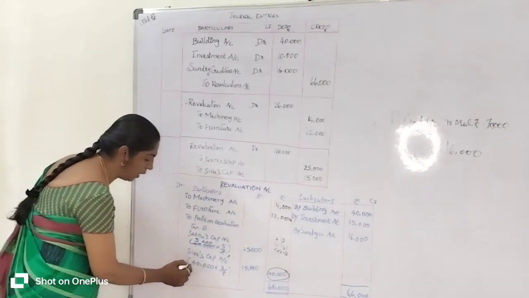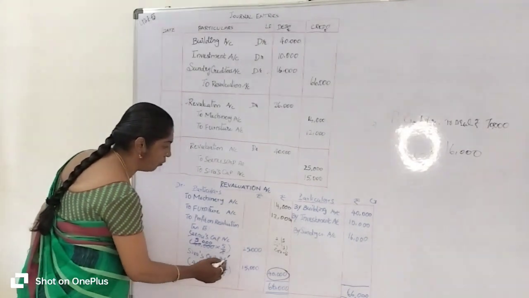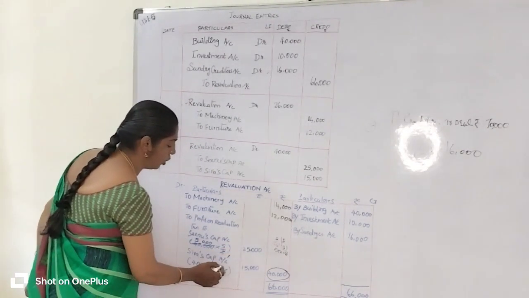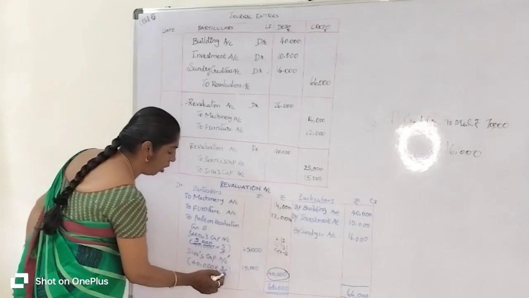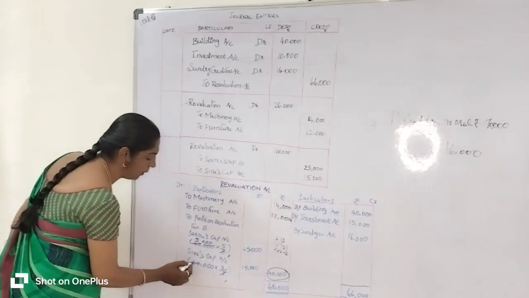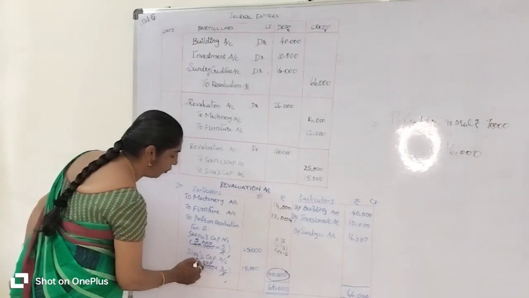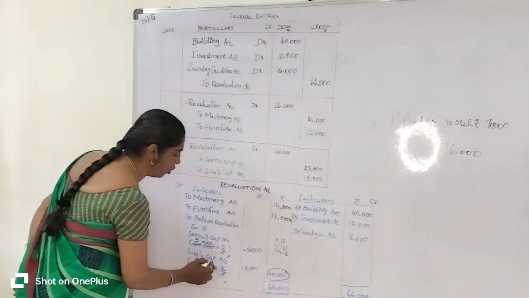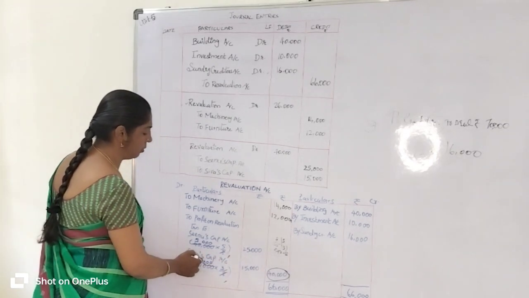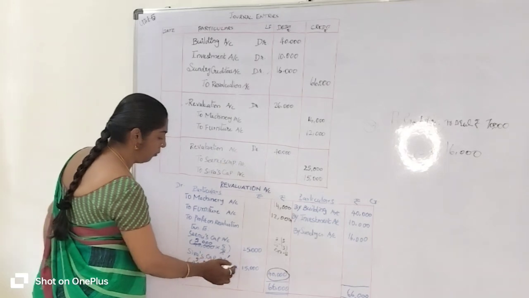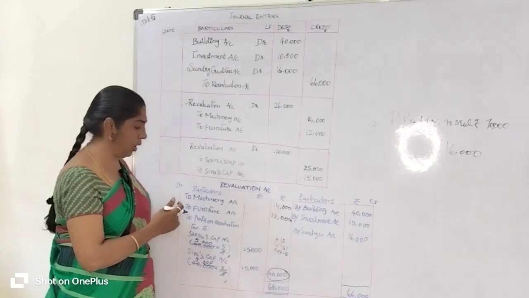Now we are going to calculate Siva's profit. So 40,000 into Siva's profit sharing ratio, which is 3. You enter that 3 in the numerator. The sum of the ratio is 8, so 8 in the denominator. Then we cancel it. 1 8 is 8, 5 8s are 40, 3 zeros are to be added here. Then 5,000 into 3: 5 3s are 15, 3 zeros are to be added here. 15,000. So from the 40,000 profit, Siva's share is 15,000. We transfer that 15,000 profit to Siva's capital account.